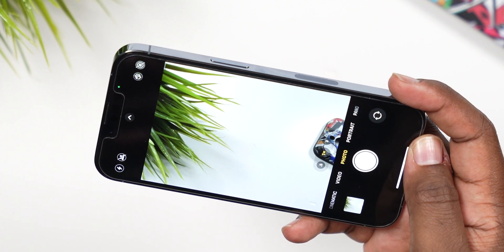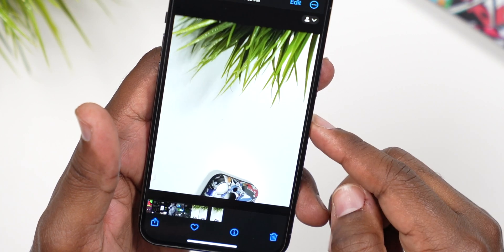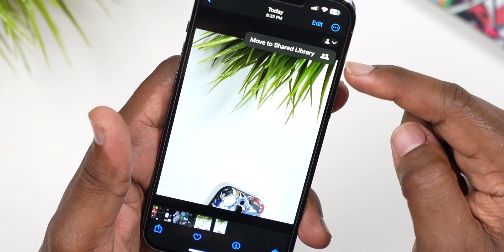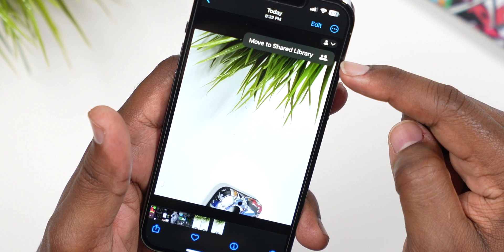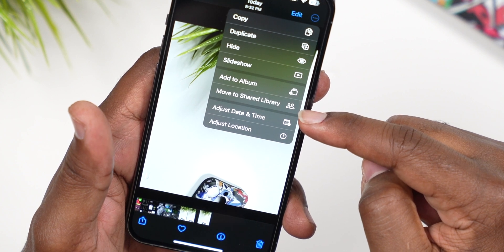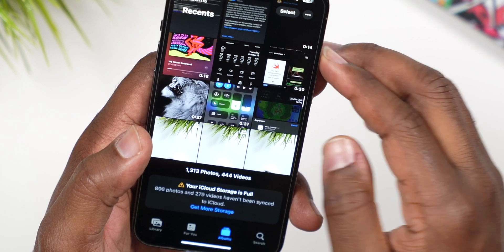If you're on a family vacation or trip, just set it up and whoever is in that library will automatically have photos placed there for everyone to see — no more asking people to AirDrop you things. In the Photos app there's also a new icon in the top right corner on any photo. Tap it to move that photo to the shared library, or move it back to your personal library. The three-dots menu also has this option.